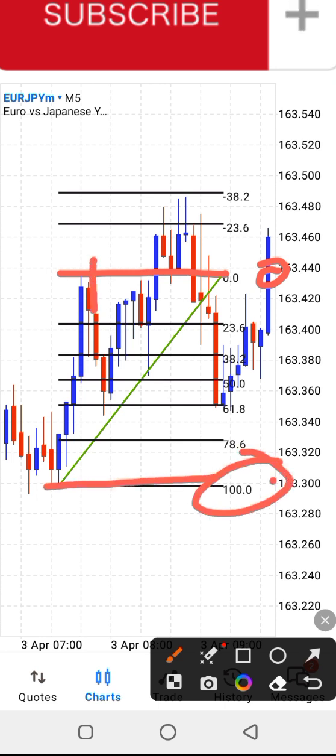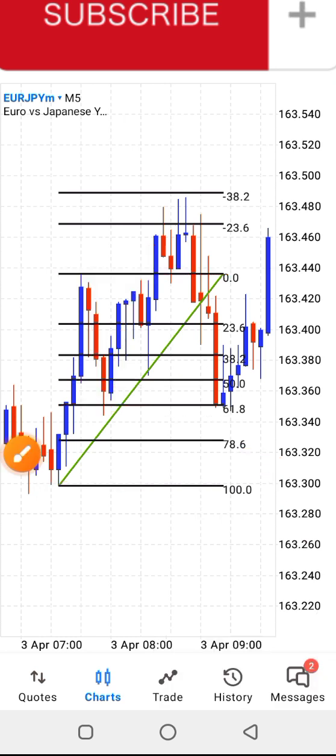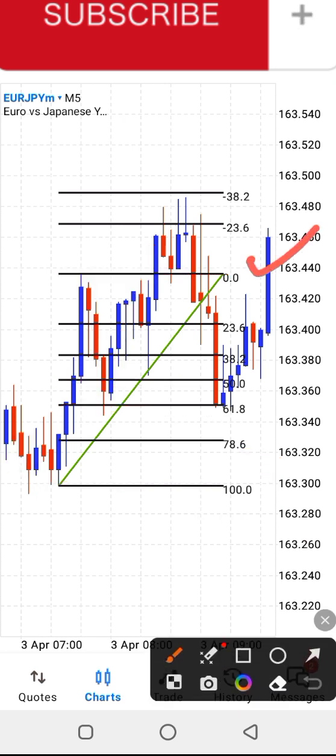Definitely I would have seen this red candle coming in for me to quickly draw the Fibonacci, because for that red candle to come in, it means retracement has started. So I want to now know where the retracement will get to, which of these levels it will bounce off of. And what do we have? It came down and bounced off the 61.8 level. As you can see, this is the 61.8 level right here, and this is your 50% level right here. That's where it bounced off of, and it hit our first TP, which is at 0%. Second TP at negative 23.6. This level was also hit. Is that lovely?